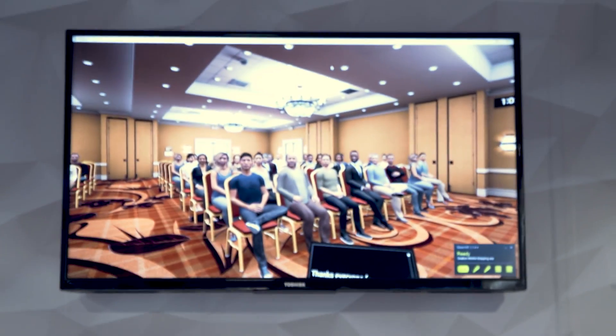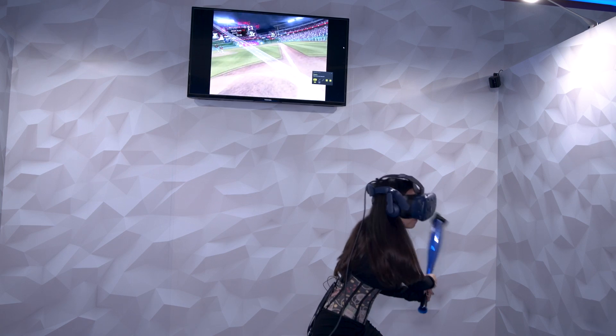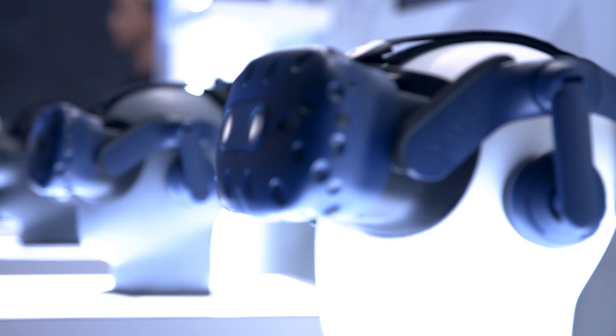A lot of our customers at the enterprise and professional level were asking for it specifically. They wanted to be able to do user research, to have better training simulations, and to do accessibility functionality — like Home Run Derby with Major League Baseball, where you don't need a controller; you start the experience with your own eyes, navigating menus much more efficiently. The user research with Zero Light and BMW lets you customize the BMW and really understand user preferences and how they feel about your product without having to do a survey. So it was really an answer to a problem that our professionals and enterprises were asking for.